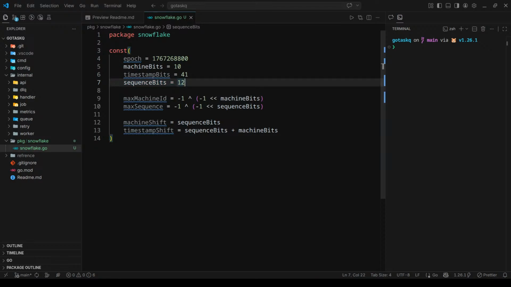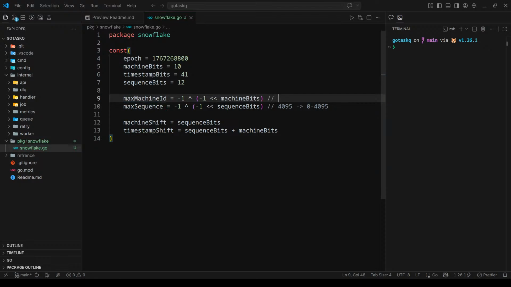Max sequence can be 4095. So it can generate IDs from 0 to 4095, which is exactly 4096 different sequences.